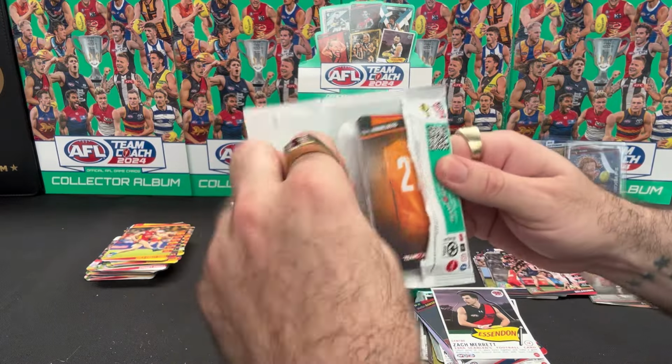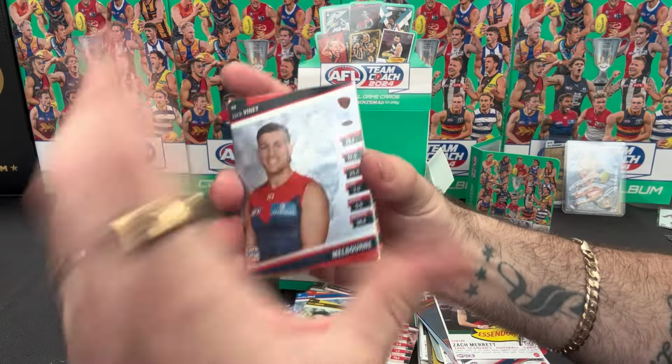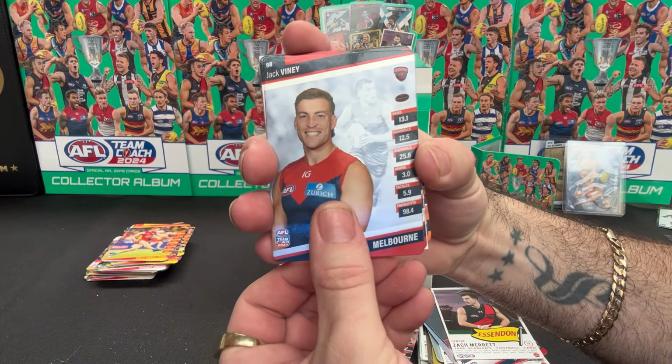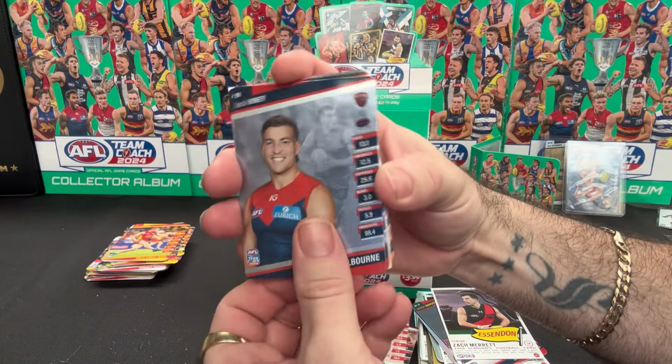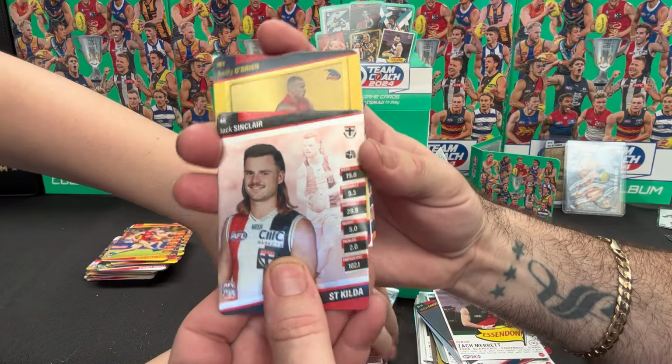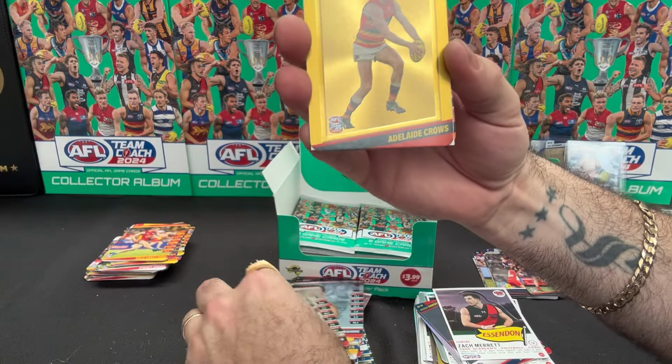Here we go. Ripping through it. Love the way these just open up. Hey. Nice. Barney's 200 game today. Yeah, congratulations, Jack. We love you. Bit of a legacy between him and his old man, fantastic for the Melbourne Footy Club. Jack Sinclair in the silvers, and we've got a gold parallel in the Riley O'Brien.